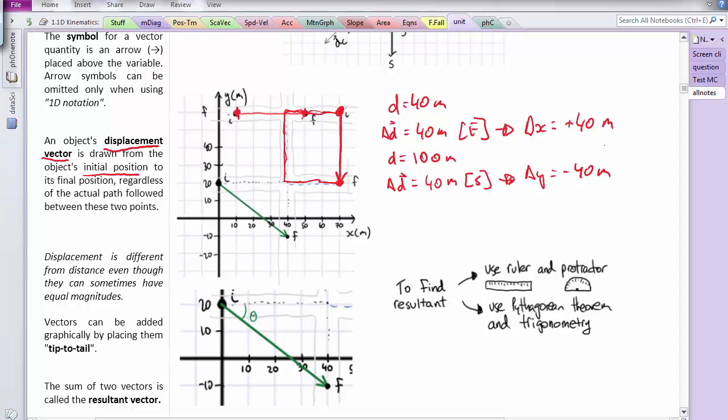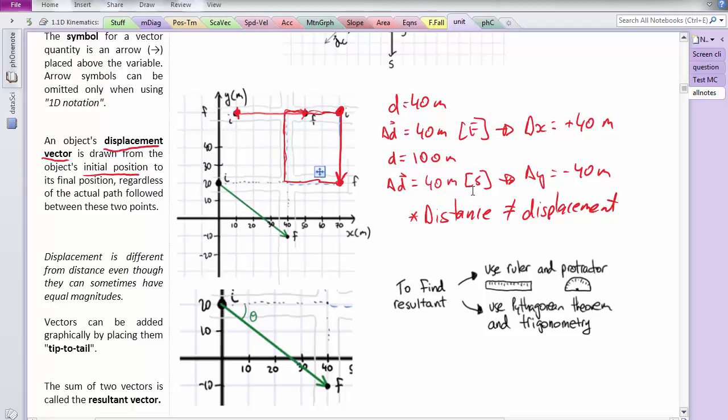Okay, so this is a very good example of how distance is not the same thing as, so it doesn't equal, displacement. Even though the magnitudes of these two quantities can sometimes be the same, if you don't change direction, the distance will be equal to the magnitude of displacement, but the two quantities are very different, so just be really careful about that.